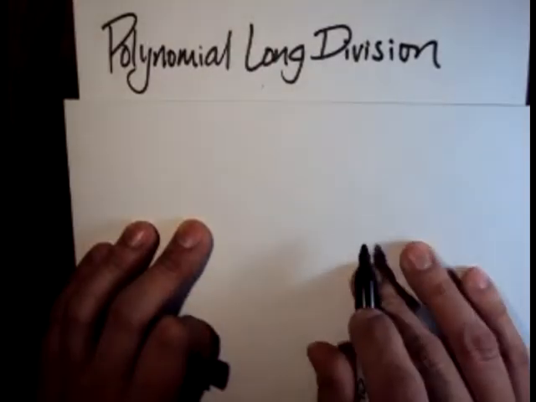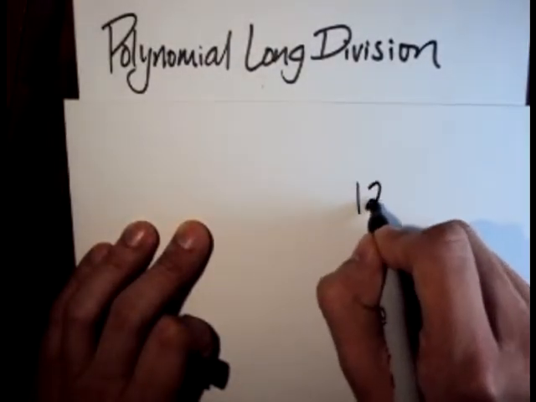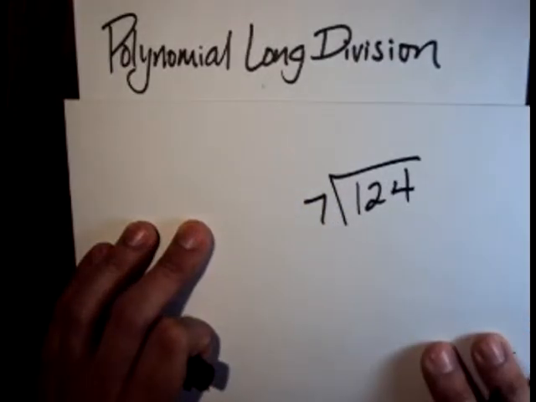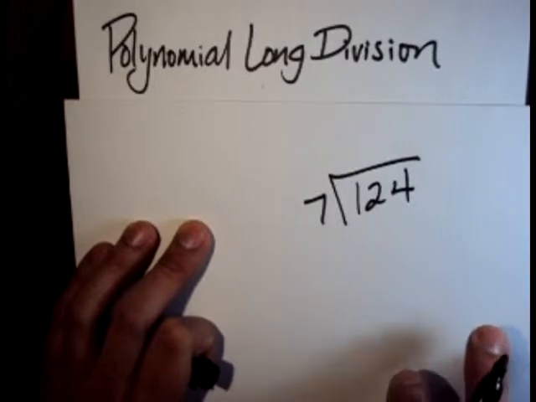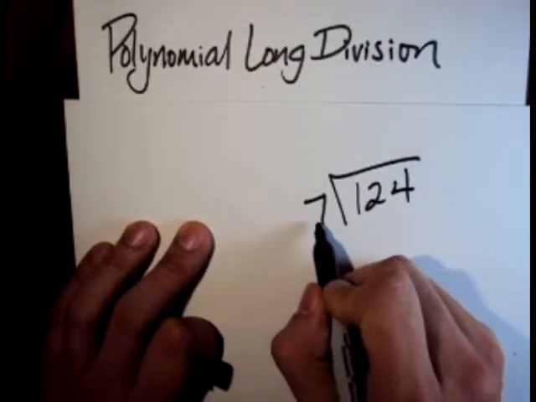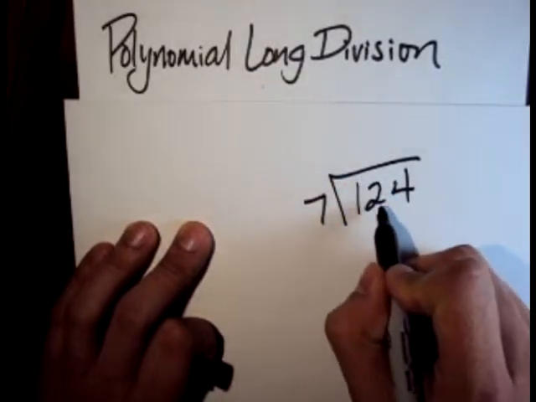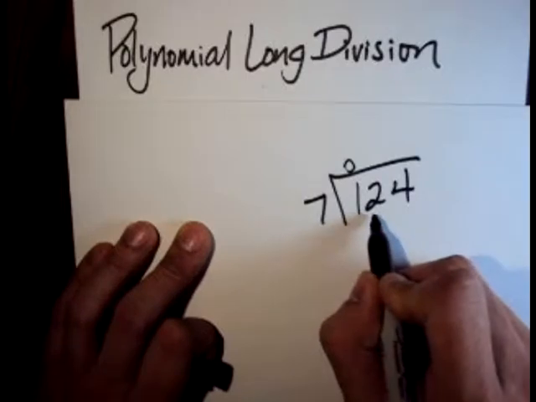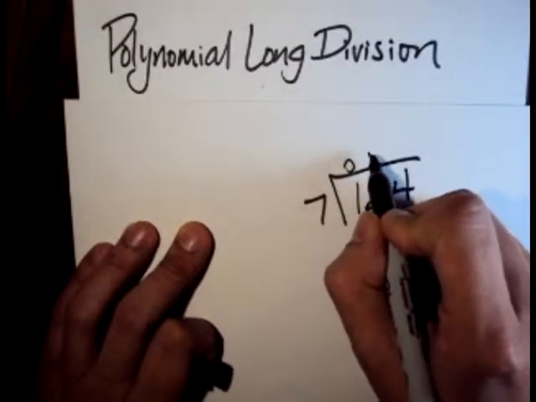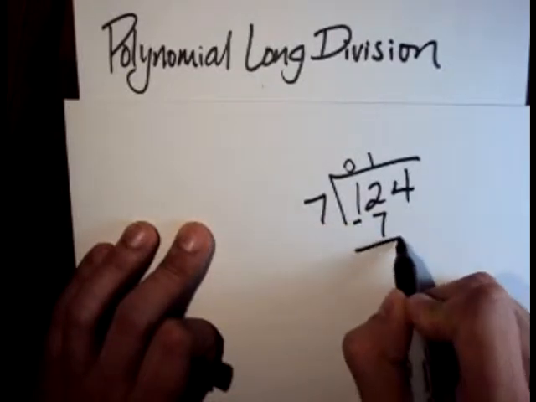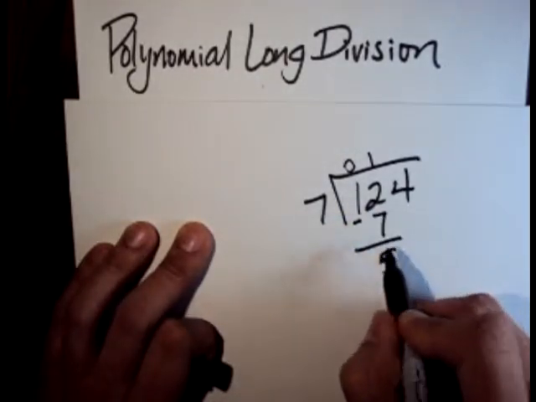So if somebody gives you a problem like, what's 124 divided by 7, the way you would solve that is the exact same way that we're going to attack these polynomial problems. So it's the same algorithm. We take it into the first digit. Well, it doesn't go into that, so we'd say 0 times there. But 7 does go into 12 once. So we take 1 times 7, that's 7, and we subtract. 12 minus 7 is 5.